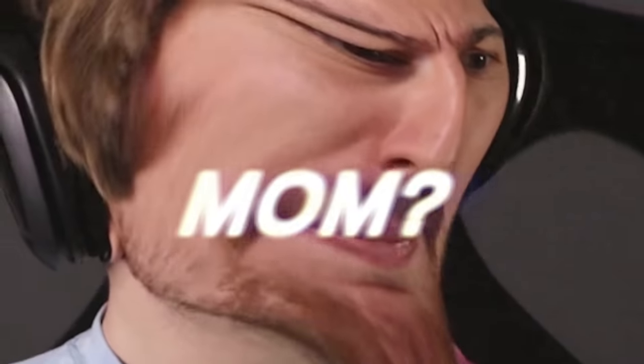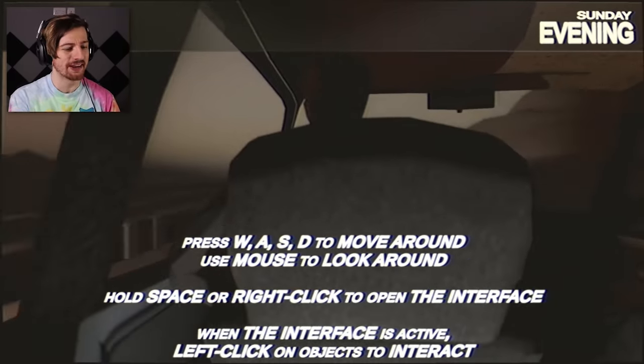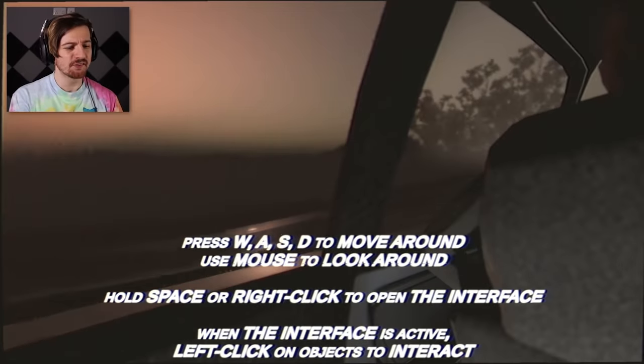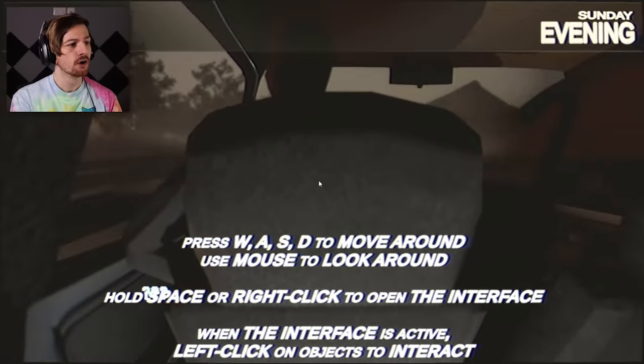Hey, Mom? Press WASD to move around, use the mouse to look around. Hold space or right click to open the interface. Okay, ooh, we see that. When the interface is active, left click on the objects to interact. Okay, I see that. So, for example, here, we can click on that.